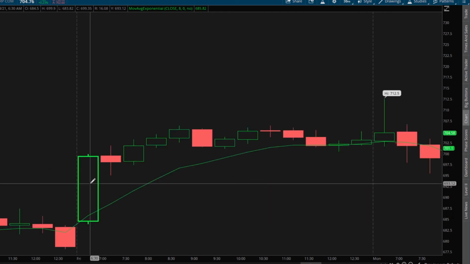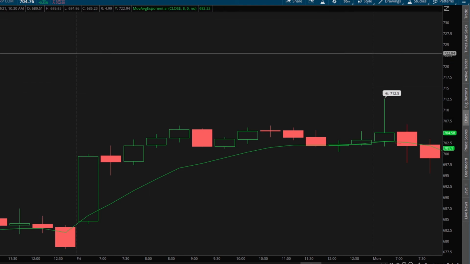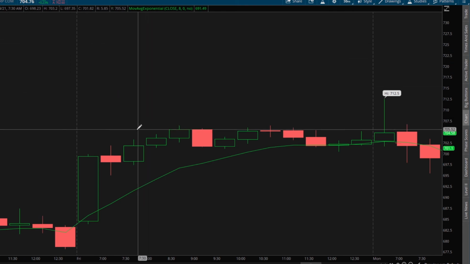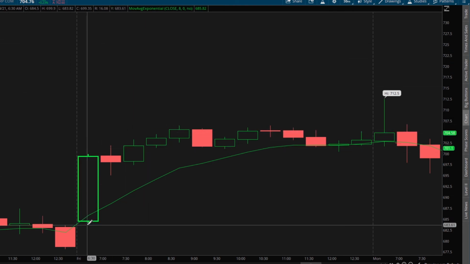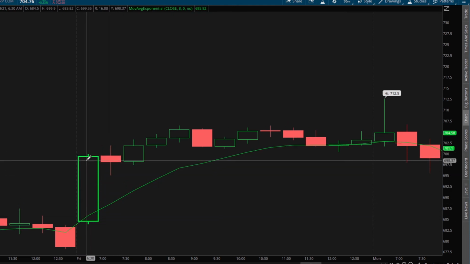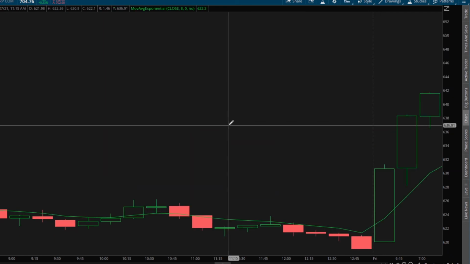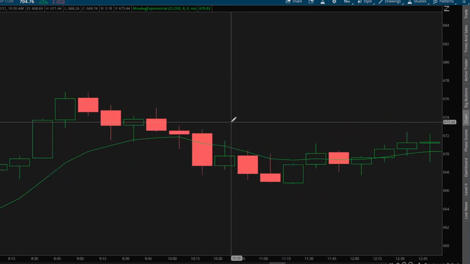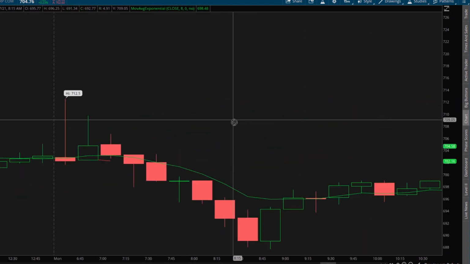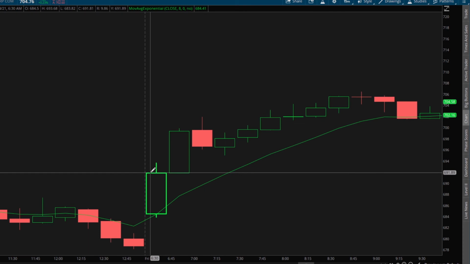Let's look at the previous day here. Same time frame, 30 minutes. Same stock, NVIDIA. What do we have here? We have an explosion on the 30-minute. Okay, me, when I see this, I'm going to go to a little shorter, maybe a 15-minute on that, and then see exactly what in the world is happening here. Okay, so what do we see? Explosion. Okay, now I'm on the 15-minute.